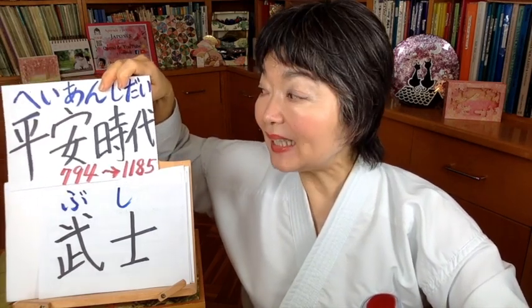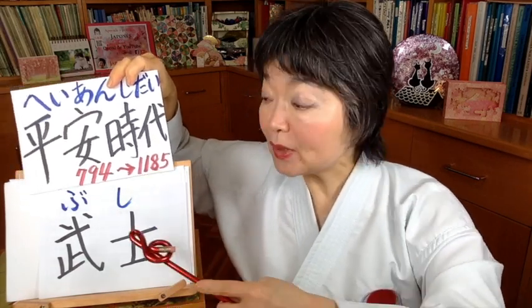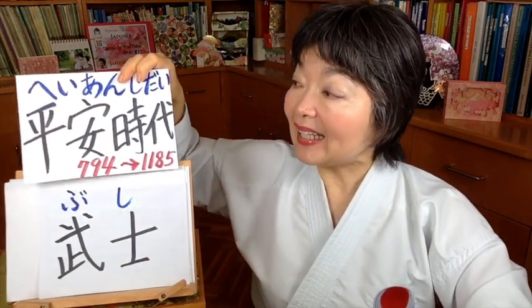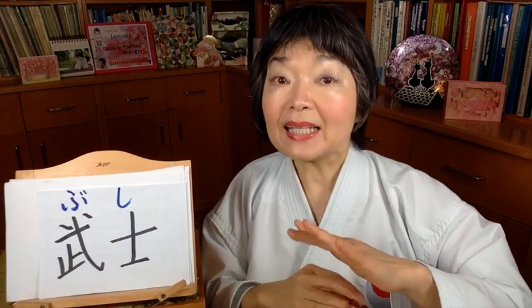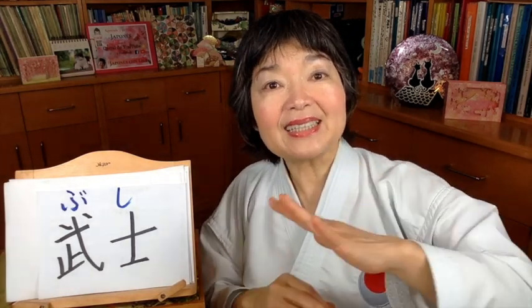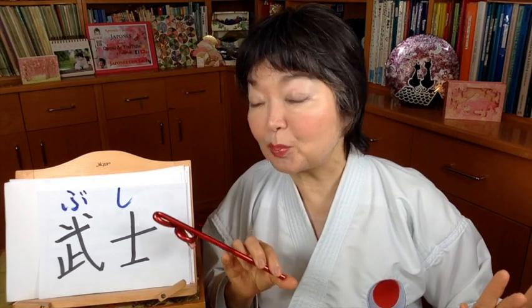Bushi were also born in Heian Jidai. Well, bushi existed from about the 10th century till the 19th century. But in Heian Jidai, the first bushi were also nobility status, the warrior. And in this period, bushi were warriors, and that was like a family status. If a boy was born in a bushi family, he was going to be a bushi. So this is the family union of bushi.